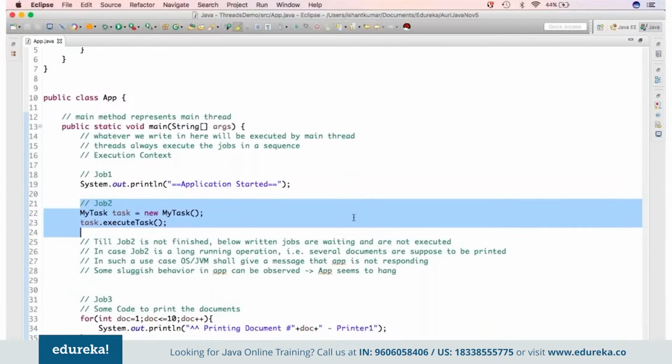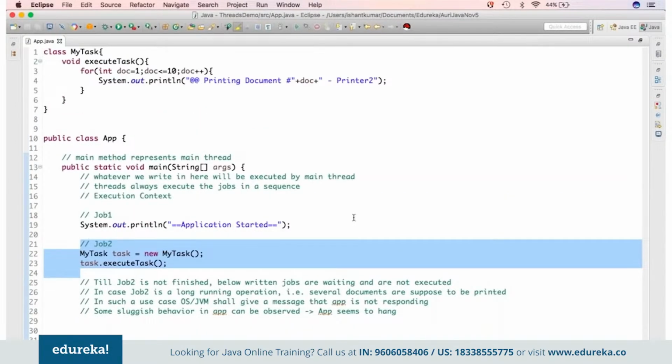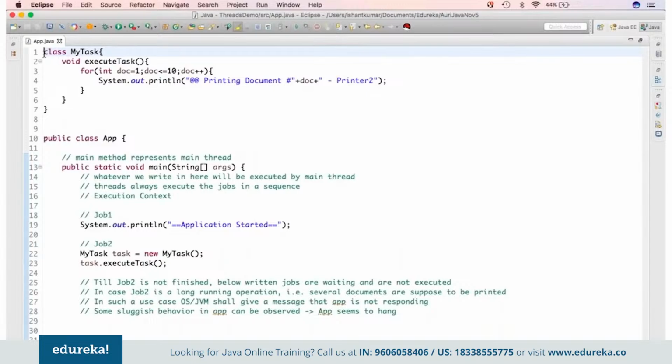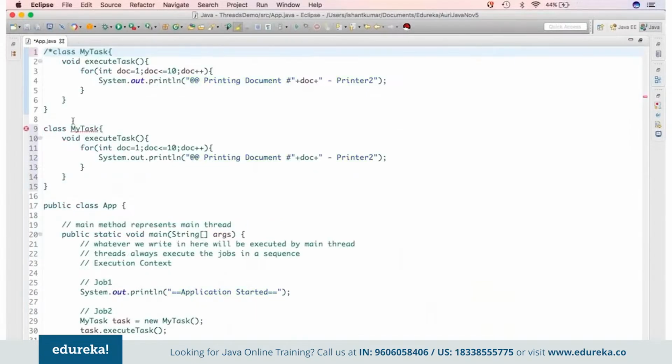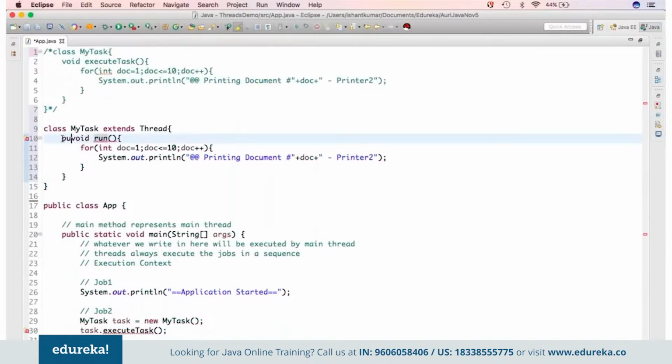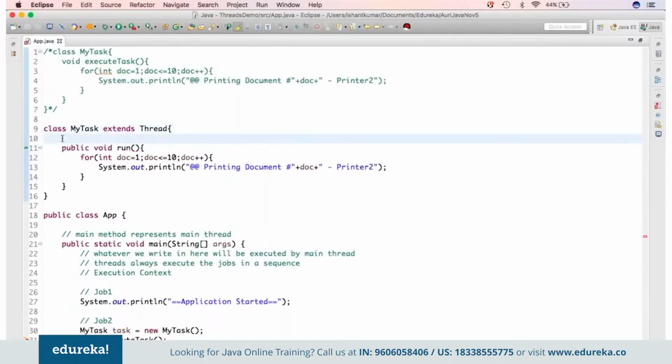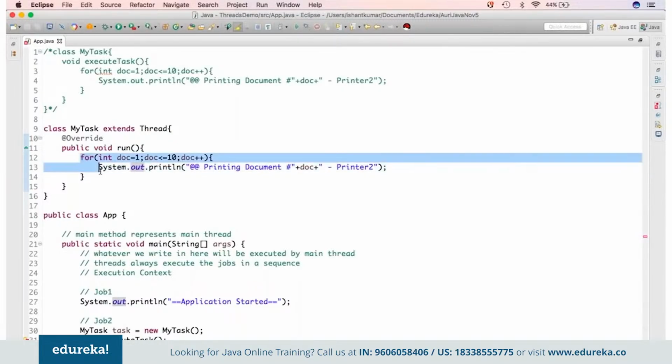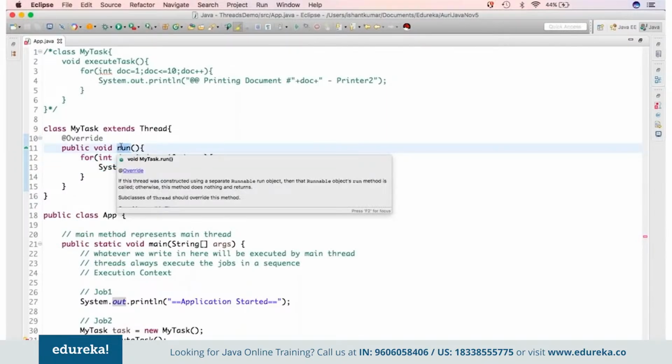So what I'm going to do is, this is my task, you come up with this my task in the same way. So let me comment down this code part. Instead of having it a normal class, you make it a thread. You override this run method with public, because run in the parent is public, so you need to override it. So this guy is overridden here for us, right? The run method. So I get the same operation being performed, but this goes in the run method and my task is now a thread, right?